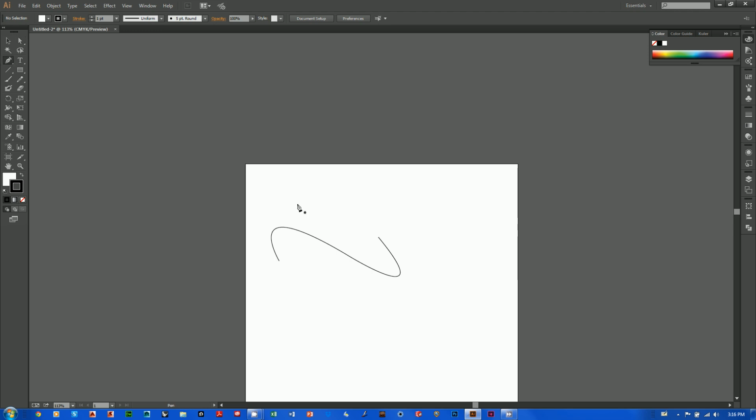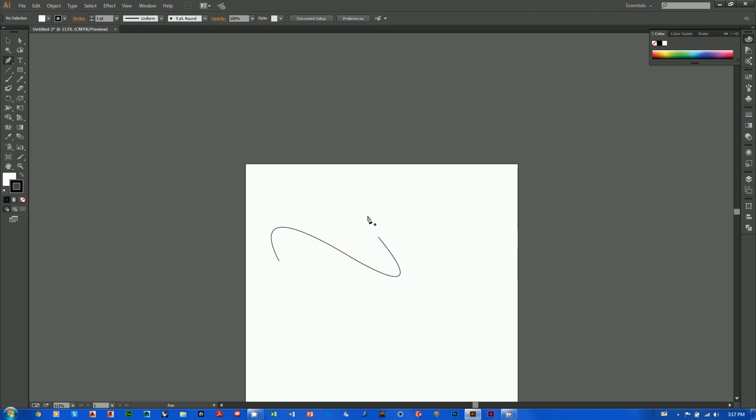So let me grab my pen tool again, and I'm just going to connect another little curve here. Now what I want, let's talk about what I want first. So I want this line to kind of come up here, and then I want it to loop around here, and then I want it to go up here, and then I'm going to kind of swing it out that way. I mean, I don't know why, but that's what I want. So I'm going to click here.